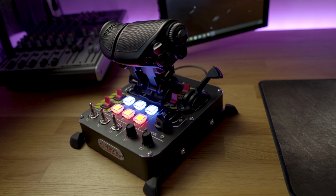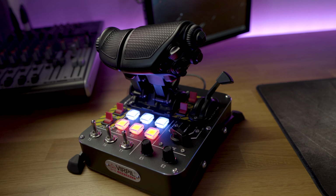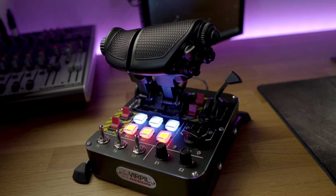It's the best quality PC-based throttle I have ever used. And the software is also very intuitive, very comprehensive, with lots of features and very easy to use as well.